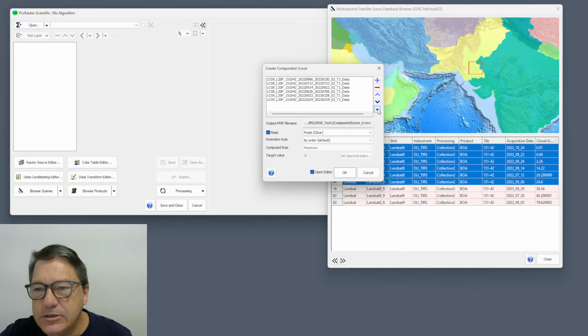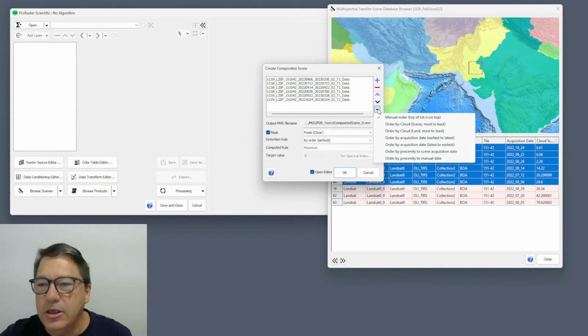These are set here, so we could order our scenes by cloud and then mask out cloud, and our masked out pixels would then be filled by pixels that didn't have cloud in them. Or we could order them by time, usually by proximity to a specified acquisition date. And that gives us the pixels that are closest to the acquisition date that we want to represent. And I think that's the best way to go around doing this. But there are other ways to do it.